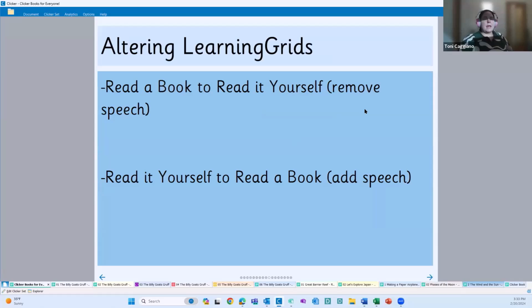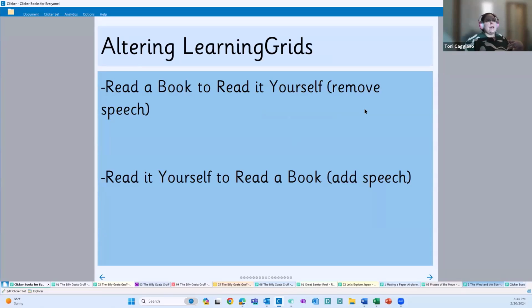Showed you guys this kind of as we were going through. I believe that with ClickerBooks editing, as Rose said, we very well might have the topic that you're looking for. So go ahead and search it in LearningGrids and then alter what you see.